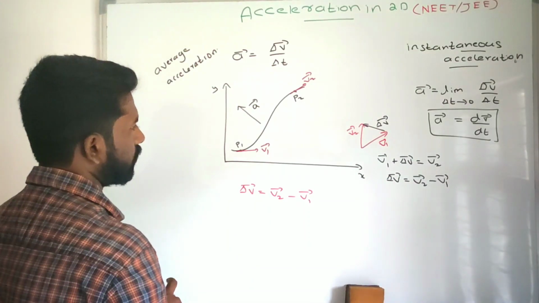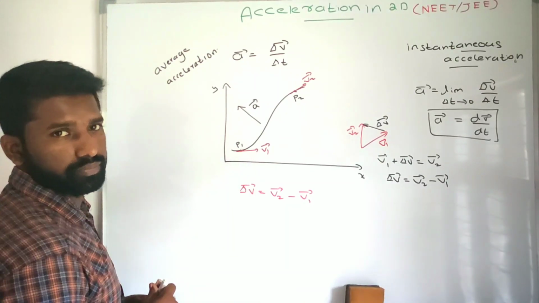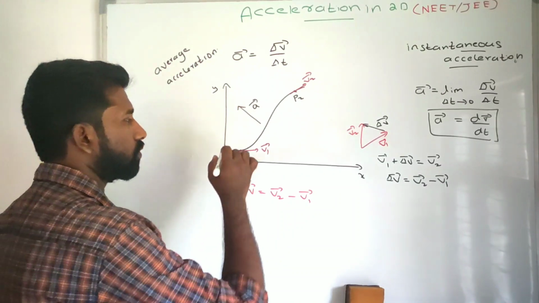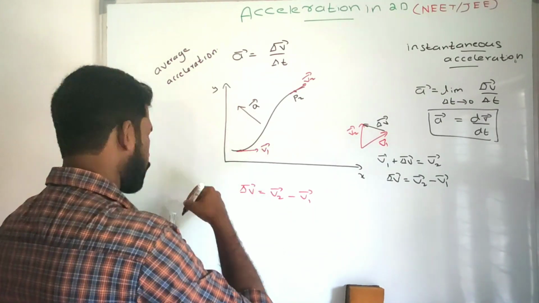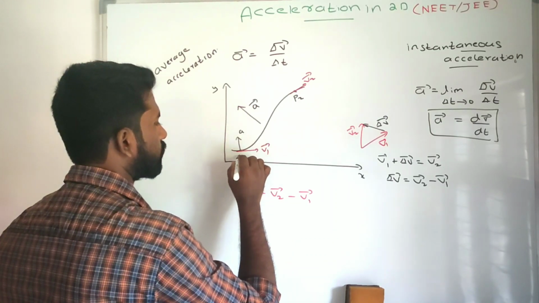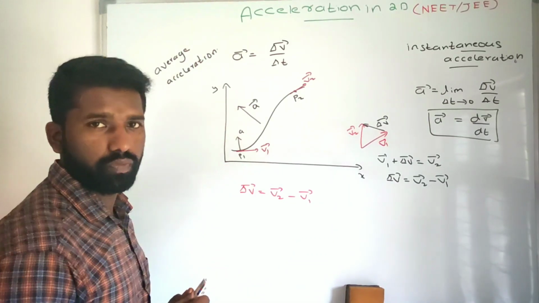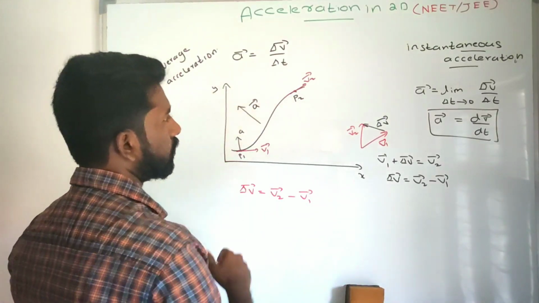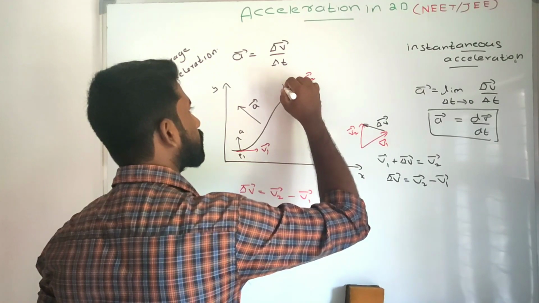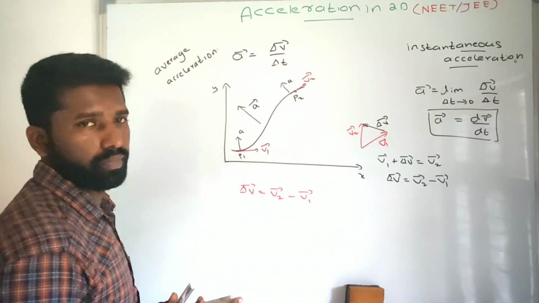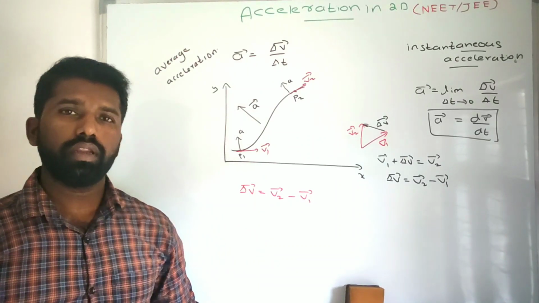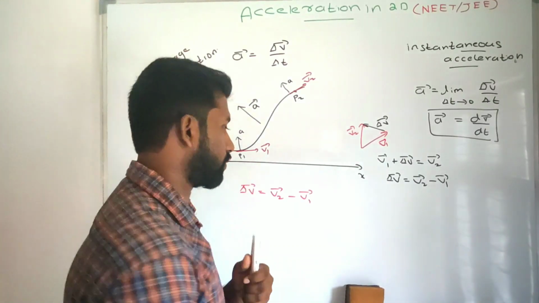So you consider a point here. At this point P1, the velocity is in this direction. So the acceleration direction is perpendicular to this, like this. This is the acceleration at this point. Okay. Then what about the acceleration at this point? At this point it is perpendicular to the tangent, that is in this direction. This is the acceleration at this point. Okay, this is the direction of instantaneous acceleration. Okay, next we will see equation of motion.